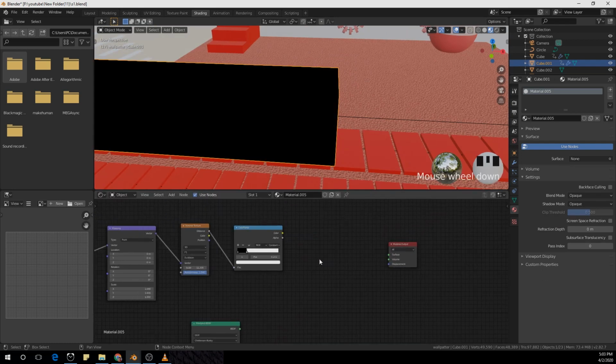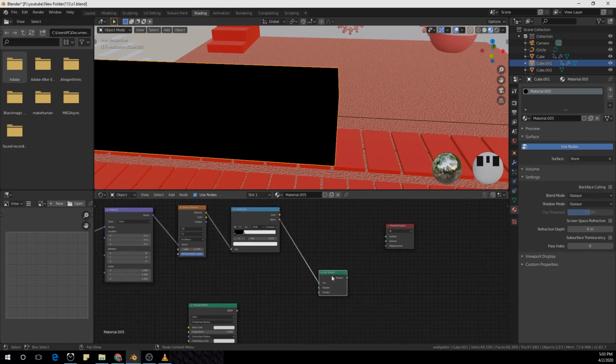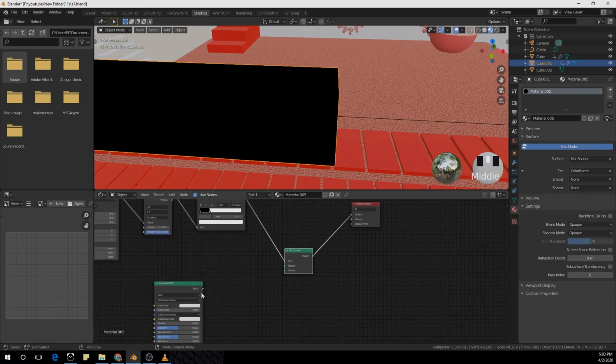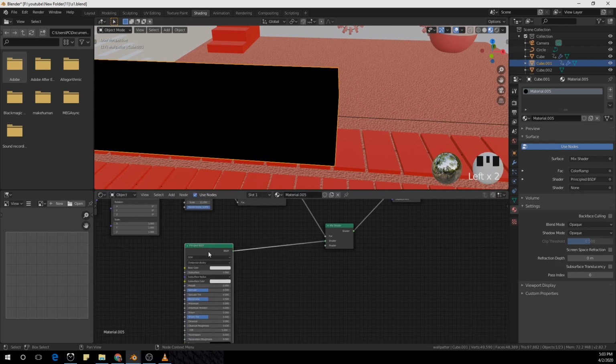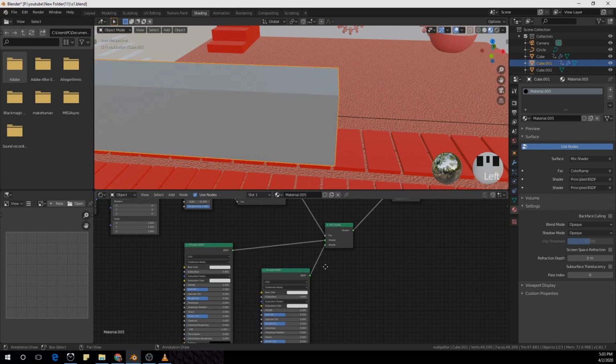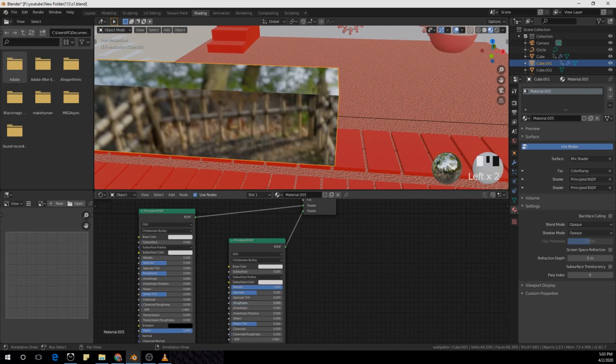And what we're going to do is the same thing we did before. Make a mix shader, plug the factor, white, Shift D, plug, increase the metallic value and the roughness to 0.